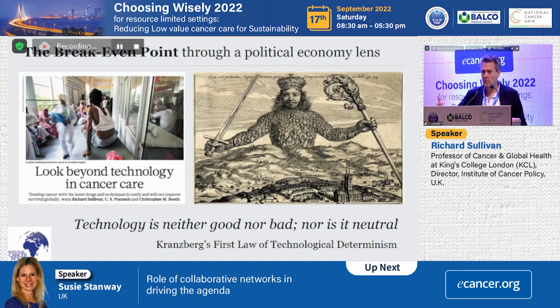Pharmaceuticals, radiotherapy, imaging, molecular technologies. This is a massive juggernaut. Nothing can stop it. The issue really is the fidelity of delivering those technologies in our health services and systems here. And the problem here at the moment is there's a massive imbalance in the research endeavors around the world, where we're spending vast amounts on innovation, new technologies, and very little around the areas of health systems and services research, health policy, implementation science, health economics. There's been great health economics coming out from TMC, but we really have spent very, very little.